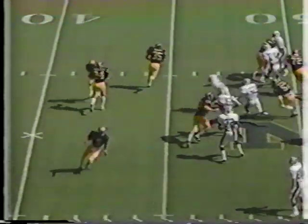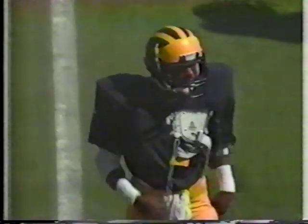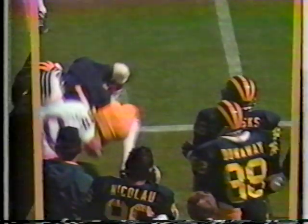Wangler to throw. No, a little reverse to Anthony Carter. Wangler to block. But Carter is spun out of bounds by Phil Ellis, as they read that very well. They have seen that one and were ready for it. Wangler out in front looking to block a little bit for Anthony, but I'll tell you, the problem was that they just had too many people out there. They didn't fool anybody. One of the keys to the backside end on a play is make sure there is no reverse coming before you release and go in pursuit. This time Anthony looks out there and he's looking for a hole, but they just feather it out. Phil Ellis is the guy who comes on over, beats the block from Wangler, and throws him out of bounds. Third down and still 9 yards to go.